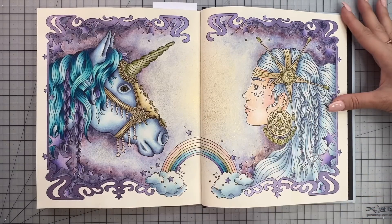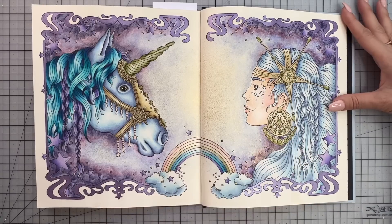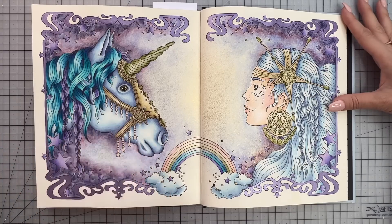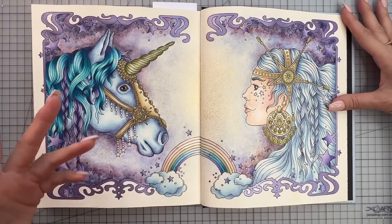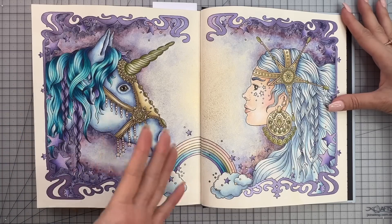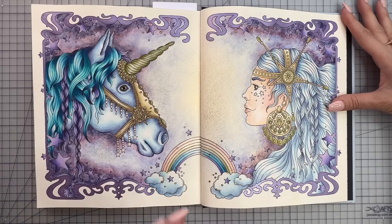My original idea was to include pinks through the unicorn mane and to bring that through in the person's hair — maybe color the hair pink with just these little braids with purple or blue through it. I also intended to use a lot more green than I did, so I ended up using a muted green on the unicorn horn and some accent pieces on the jewelry, but originally I was thinking of coloring the actual unicorn green. I'm glad I didn't end up doing any of those things and stuck to the minimal palette. Sometimes I get these ideas in my head and they don't come to fruition because as I start coloring something else pops into my head. So when people ask me do I plan out my pages — yes and no, sometimes what I envision is what truly comes to life, sometimes I change my mind halfway through, and other times I have absolutely no clue what I'm doing and just go with the flow.